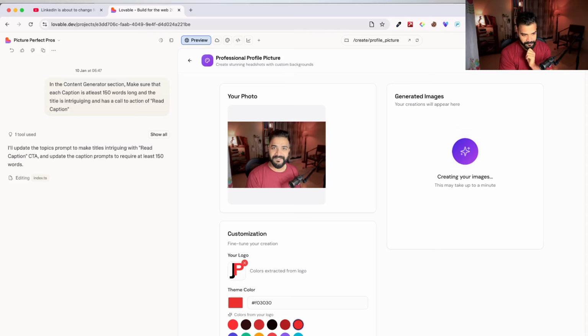This might take up to a minute, although it does set the right expectation. I was thinking it'll be very slow. Well, it does take its own time. It does take up to a minute. But the output is generally good.